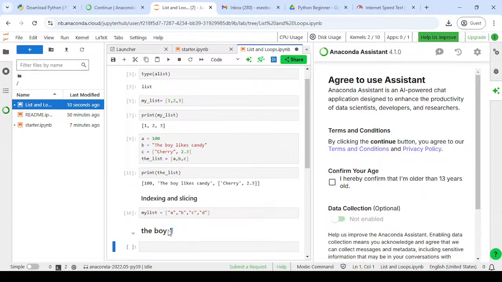So we are going to use markdown, then we'll type in. Use the hashtag. So if you use 1 hashtag, it gives you a bigger font. 2 hashtags, you understand? It's just to make it a little bit easier so that you can understand it. So like I said, we're in indexing and slicing, right? Okay. So let me print my list.